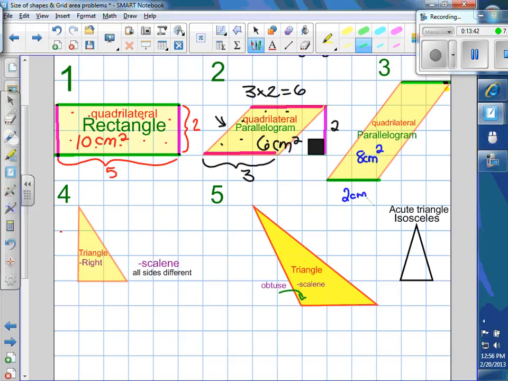So let's take a highlighter. I'm going to highlight the base here. How many units is the base? Two. So two centimeters. And the height has to be the distance between the two bases. So here are the two bases. So the height has to be the distance.